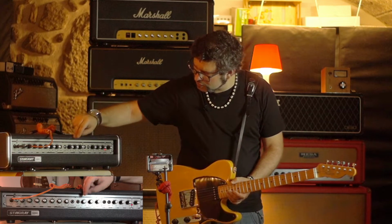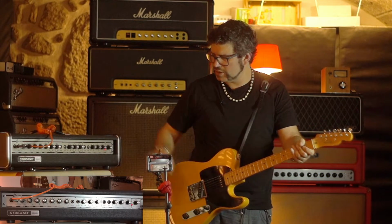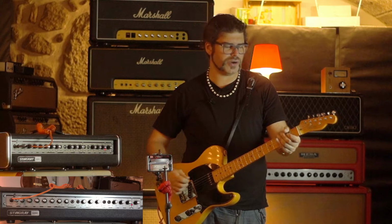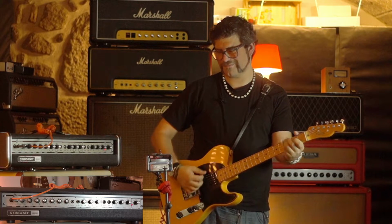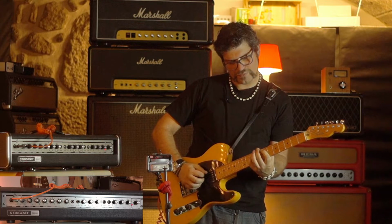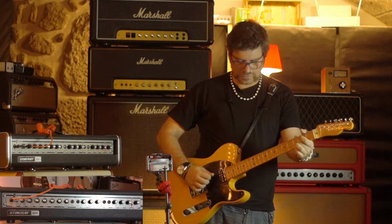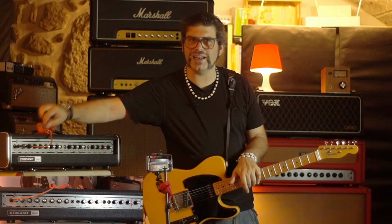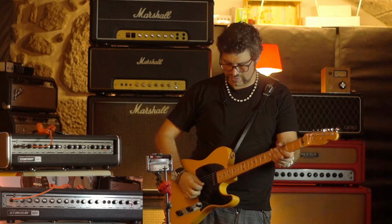which let's just try to distort the clean amp, so pushing the volume of the channel all the way up and making the master volume quieter just to see if it overdrives. Yeah, that's why it sounds so good, because this is kind of a gain and it overdrives a little bit. It compresses and it's on a great point now.